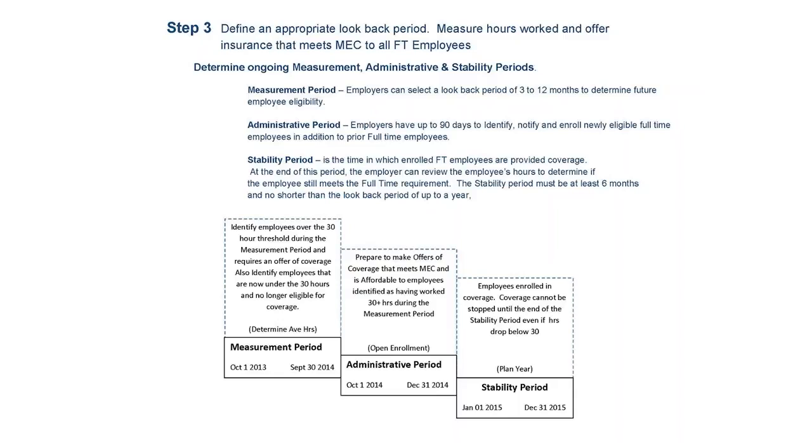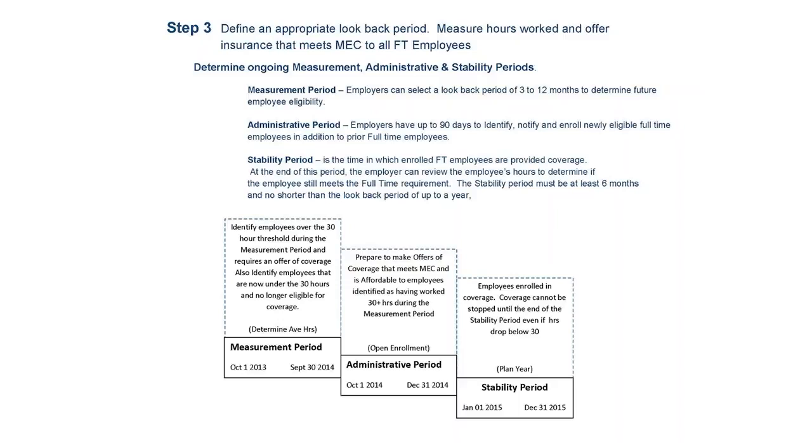So the administrative period is just a time for you to do administrative work: figuring out who needs to be offered the coverage and who could come off, and getting things signed, and all the stuff you do during open enrollment. And then the stability period is basically your plan year, and in my example it will be from January 1 through December 31st. I have read where it can be up to 6 months to a year. I'm not sure if there are plans out there that can run 6 months or how that works, but I wanted to bring it up in case it affected anyone. So that's basically how those periods are in place.